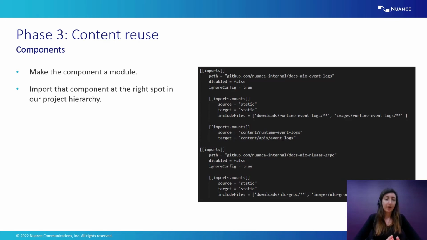For example, imagine a component such as a license server that is used in many different products. The license server documentation is stored in its own module, and then each project can pull it in where it fits into that doc structure. For example, a simple product may want the license server doc at the top level of the doc set, but a complex project might want this pulled in under a bigger requirements section. This can be easily done through the module.toml file. Let's take a look at how we were able to achieve this type of functionality.